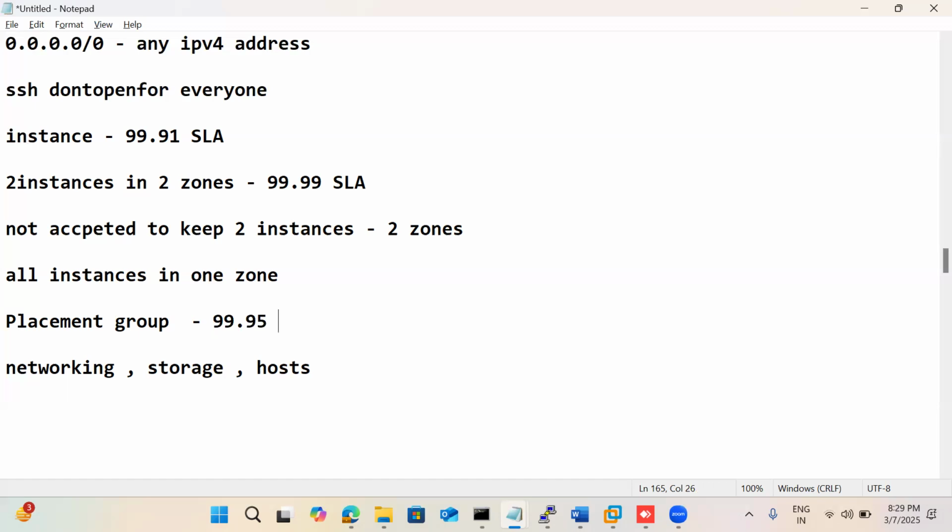We can calculate that in the SLO. So what is that in the SLO? That means the service level objectives we have. If you have 99.95, the downtime allowed within a month is how many minutes you'll get for 30 days.